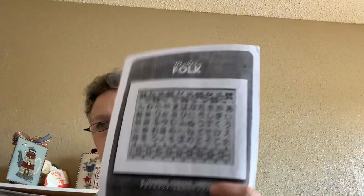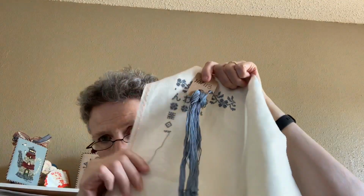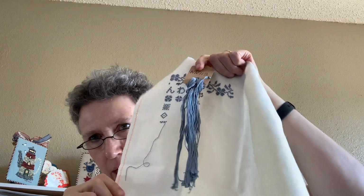I do want to work on my hiragana sampler a little bit more. I haven't worked on it in over a week. It's this one here. And I did finally buy the katakana sampler, both of them from Modern Folk Embroidery. They kind of go together. So I'm doing it all in one color. This blue from Needle Necessities 113, which is now, there's a Threadworks that's equivalent to this that in one of my other FlossTubes or on Instagram I've mentioned what it is, but I want to try to work on that a little bit.